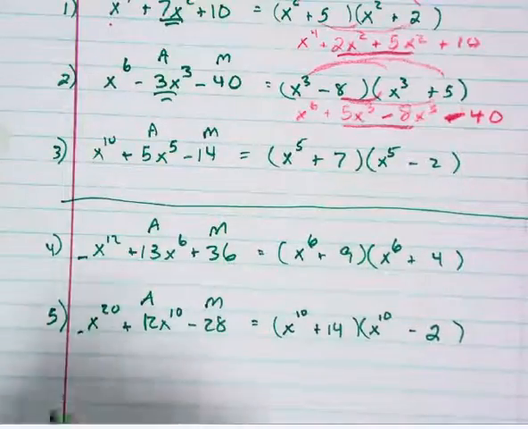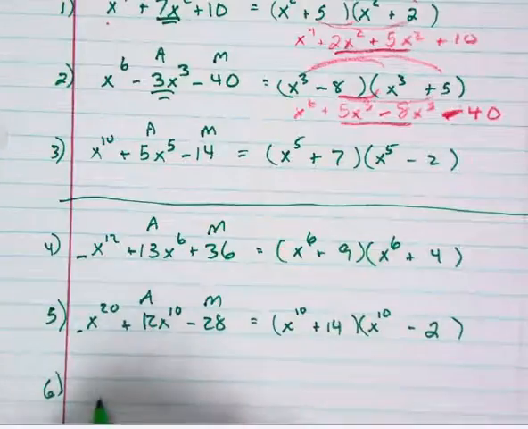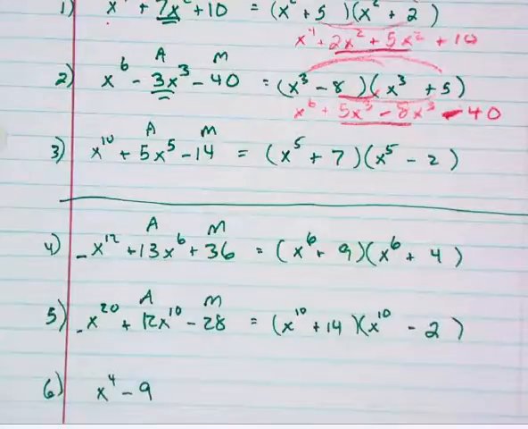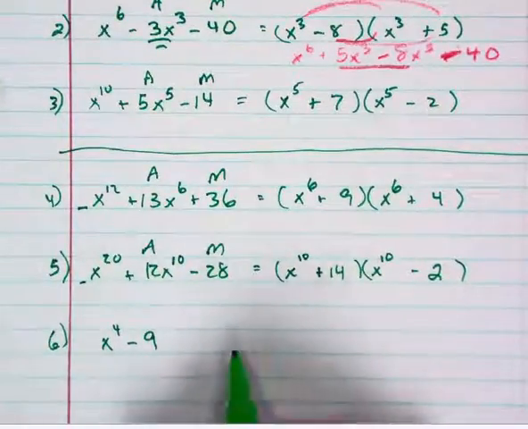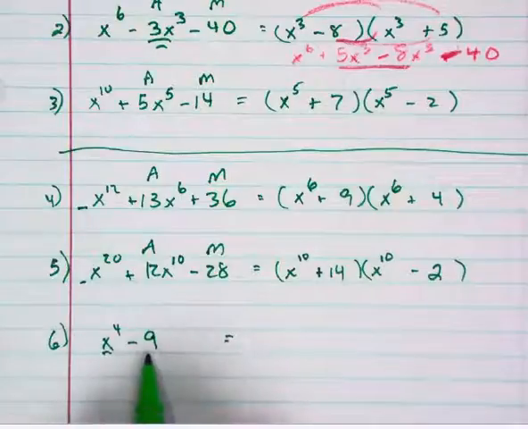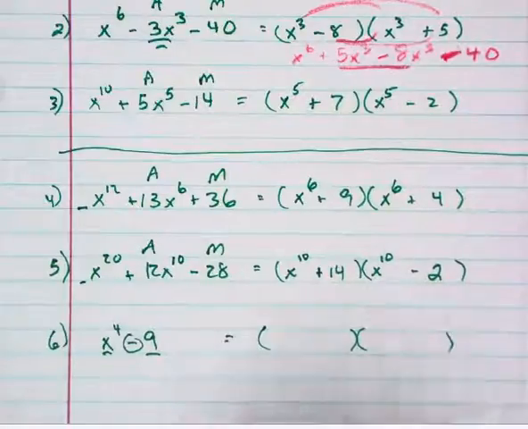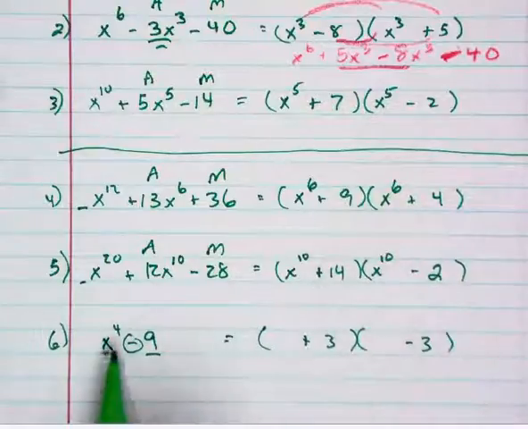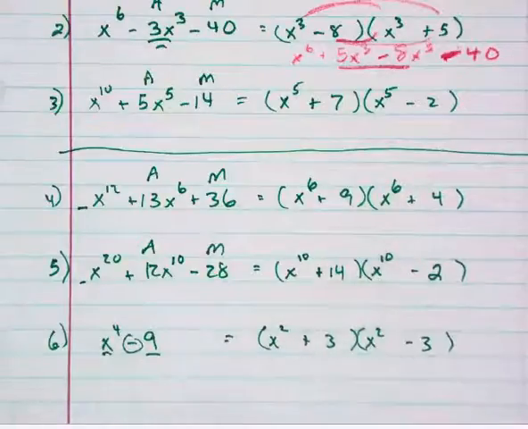And the way I might ask you that, well, before I get there, let me do one more. What if I were to do x to the fourth minus 9? Is that the difference of perfect squares? Yes, but it's a higher exponent, but does that really change the way we think about it? And it doesn't. That's a perfect square, that's a perfect square. We're looking at the difference, which means that this is going to factor so that I have positive 3 and negative 3, and then what times itself is x to the fourth? That would be x squared times x squared.